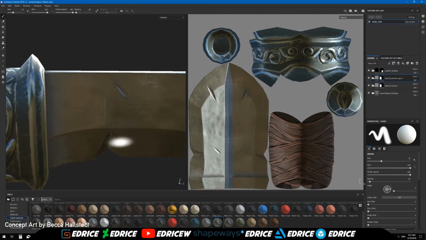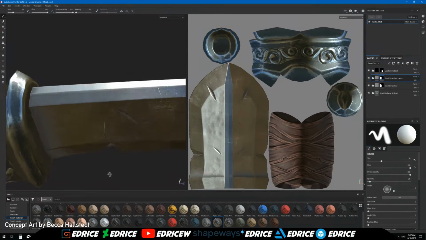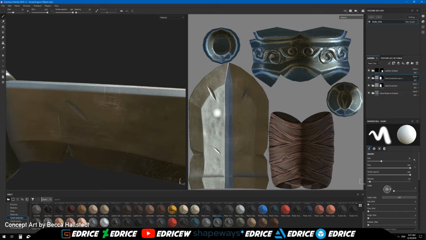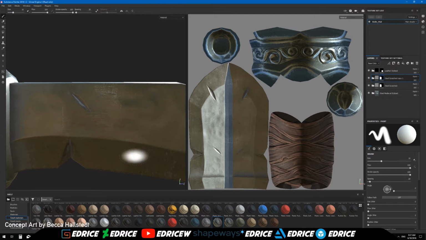And what we want is to have these sides of the blade be a bit darker than the sharp part of the blade, but we want to have those scratches keep flowing from the sharp part of the blade to the dark part of the blade.